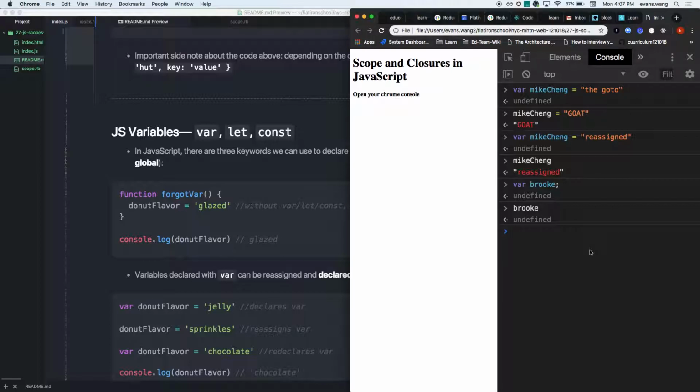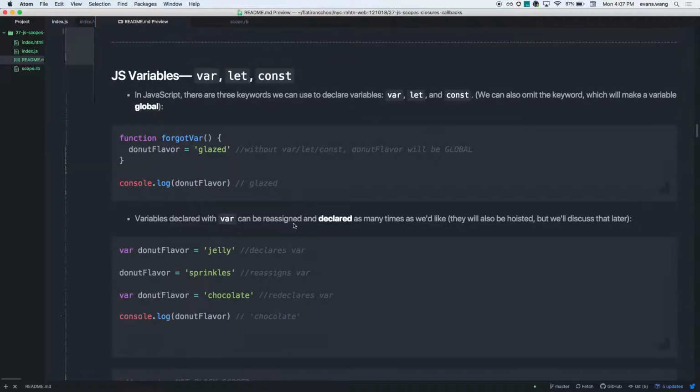Awesome. So let's take a look at some of these examples. Var donut, and then I can reassign the value, and I can redeclare the same variable. So with var, you can just willy-nilly redeclare your variable. Can you possibly see some problems that might happen? You totally do it by accident. And did you see an error come up? No, it'll just be like, oh, is that what you want to do?